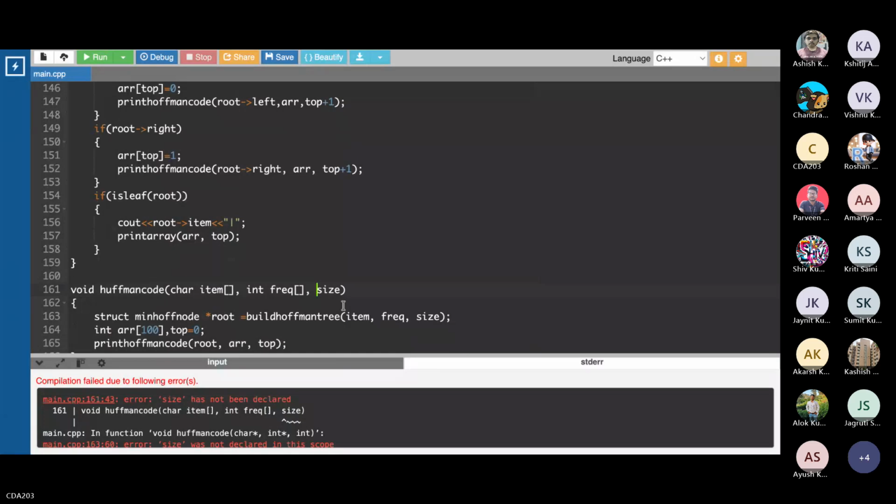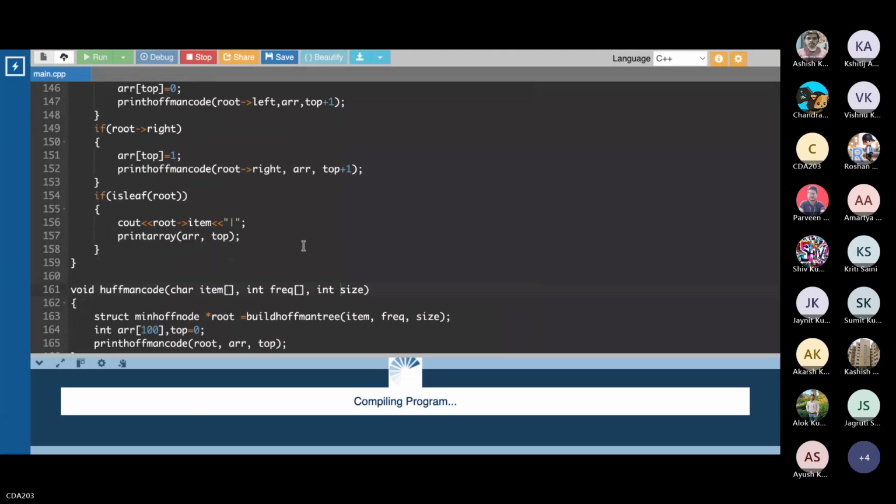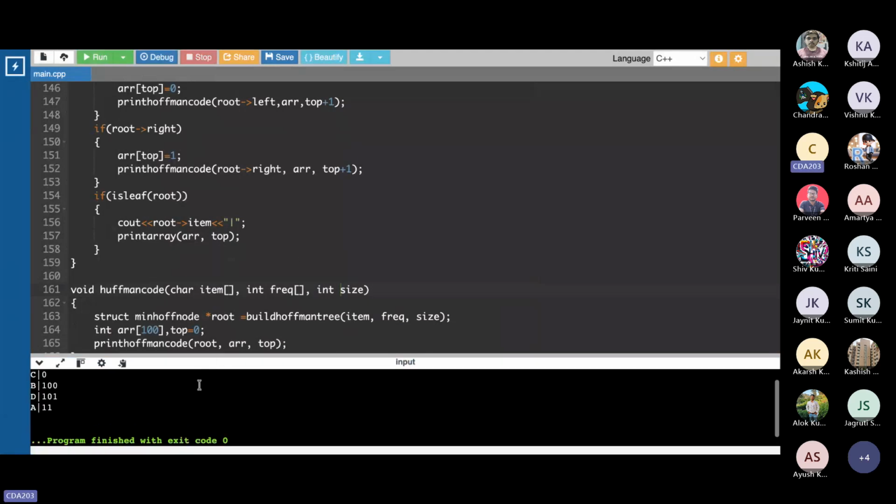Code. Yeah. Okay, finally. So this is the code. Oh, okay. Yeah, I think it's correct.